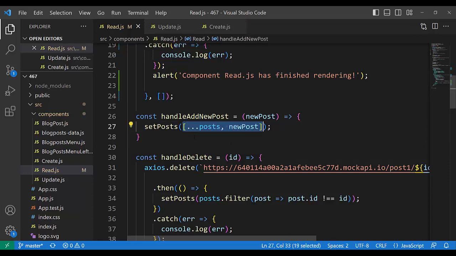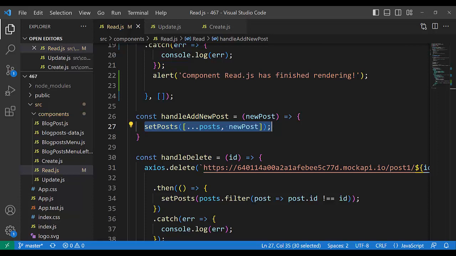That array has all members of posts, plus this new post. What we add. It is setPosts, it mutates in an immutable way.